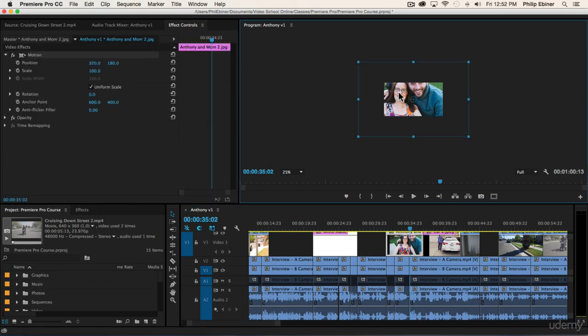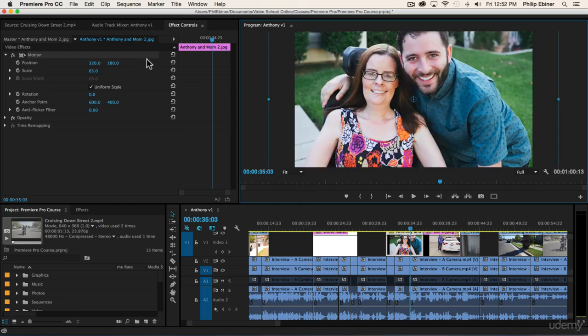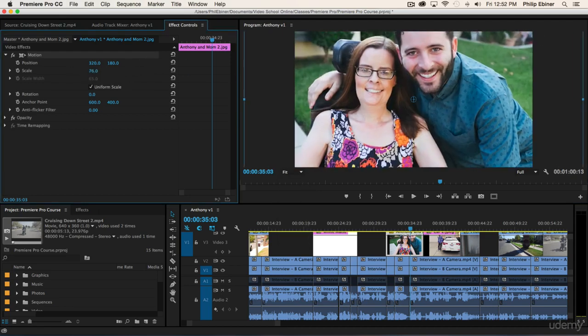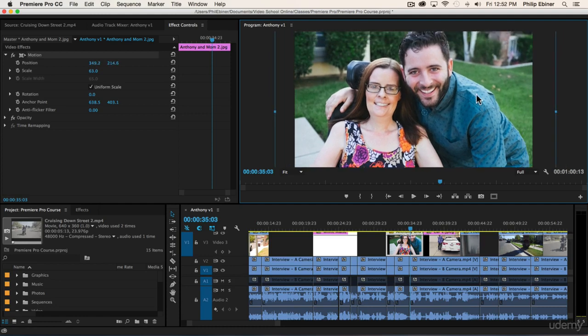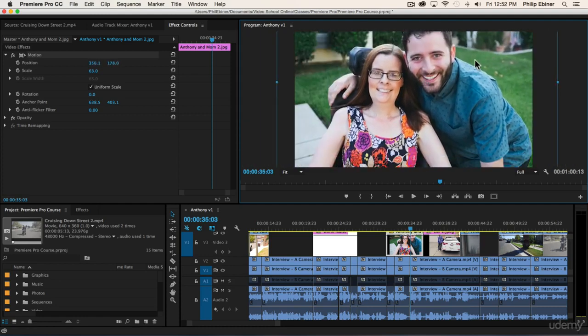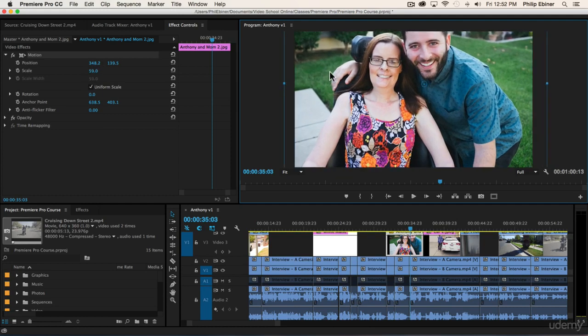See, when I double click the photo in here, we get this bounding box, and when I increase or decrease the size, you can see the scale increase or decrease over here. I typically leave this at fit, and I typically will just use the scale options over here, although it is very fast to double click, move around our objects, and resize and rotate.